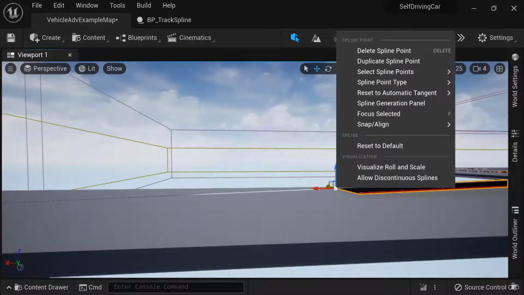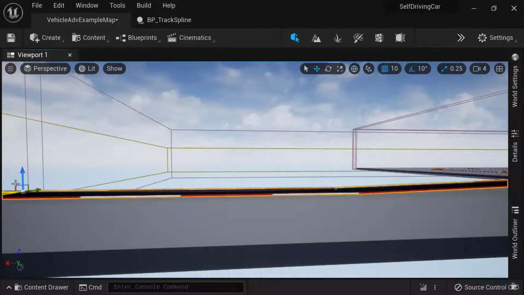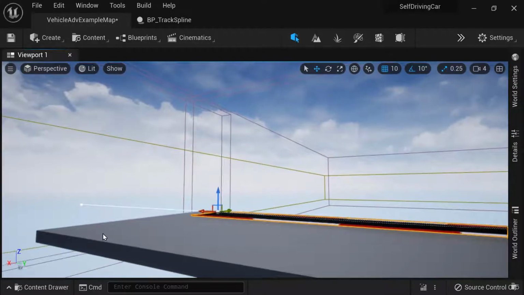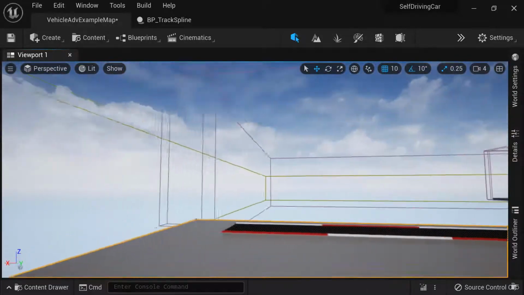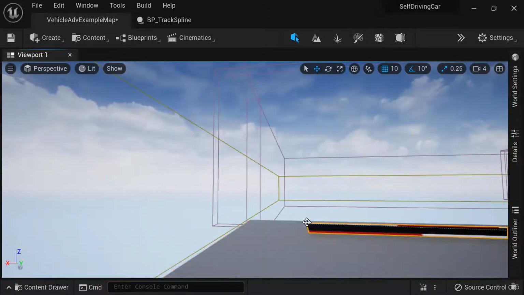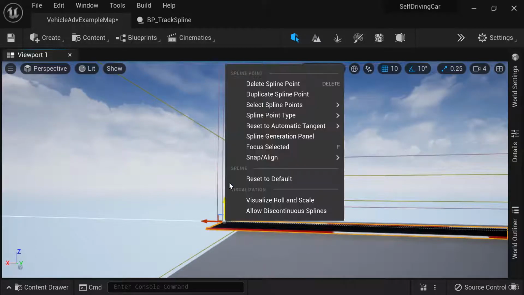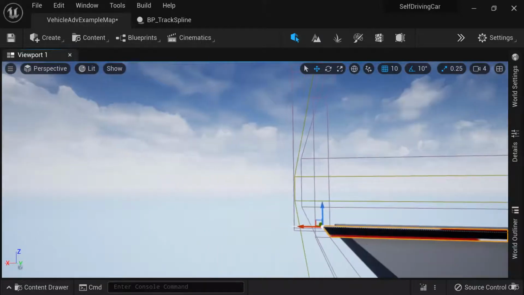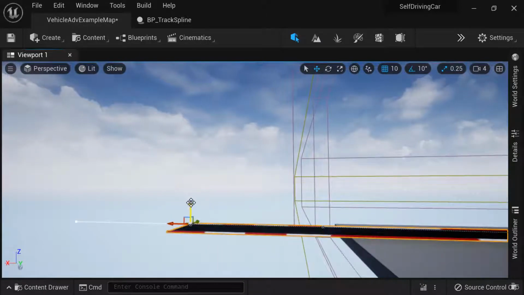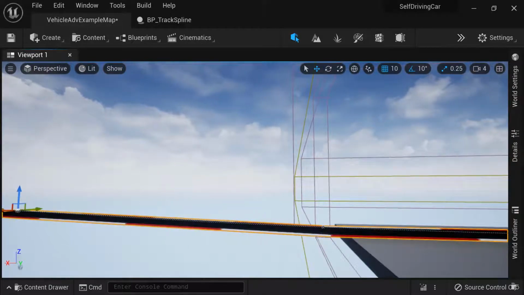I'm going to right click on the spline point and duplicate it, and then drag that out, and look at that, we have another piece of our track. Okay, let's move around. We can keep that flat because we want some flat points as well as some inclines and some declines. So after this flat point, let's have another incline. So I'll right click, duplicate the spline point. Right, then I'm going to drag that out again and make it higher. There we go. And make it a bit longer as well.